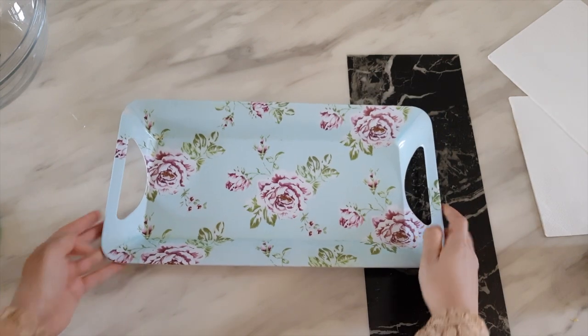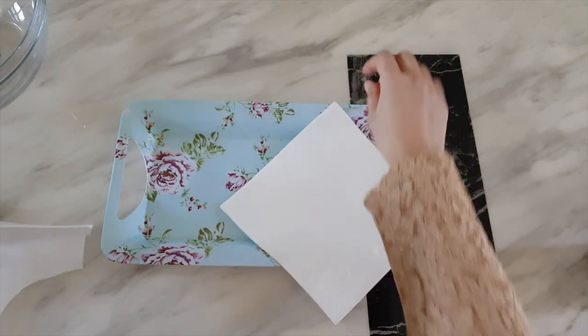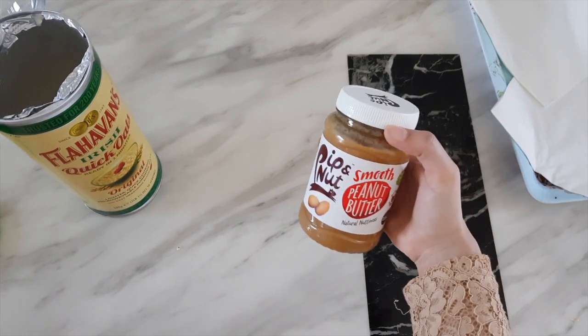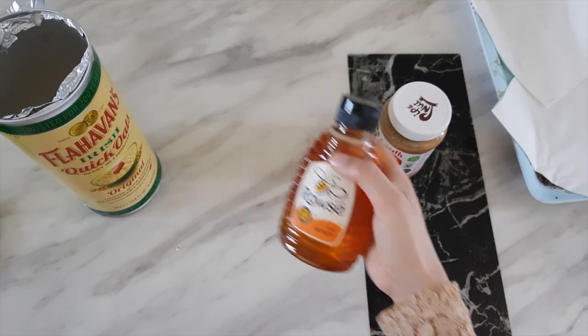So now we'll move on to the protein energy balls. And I absolutely love using this tray because it has such beautiful flowers on them. And all we're going to be needing is some oats, peanut butter, and some honey.